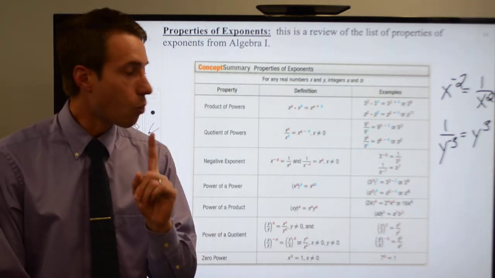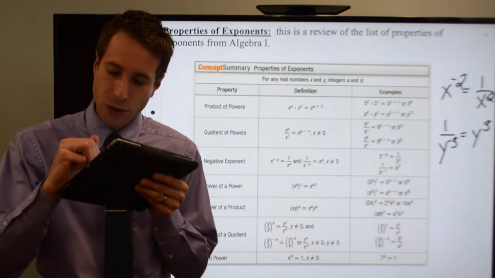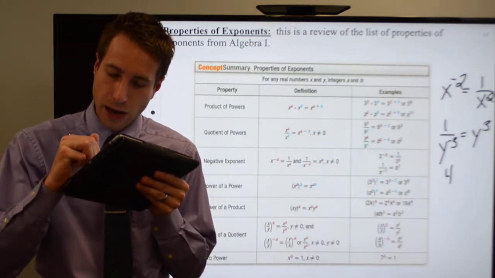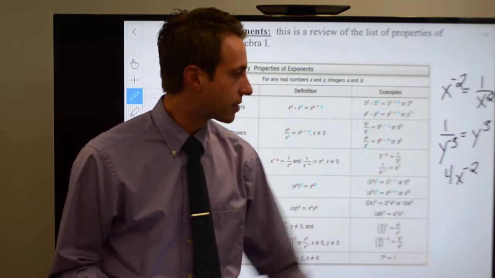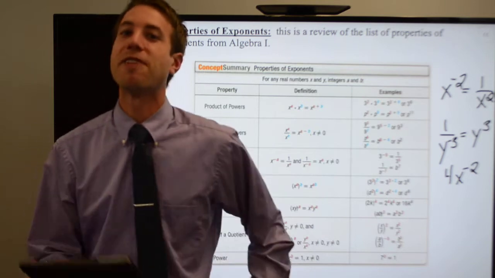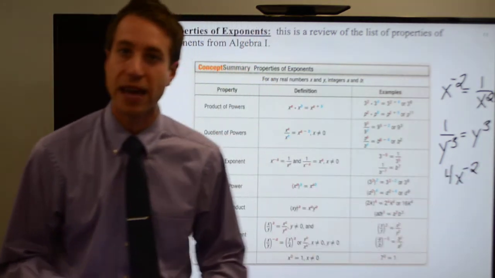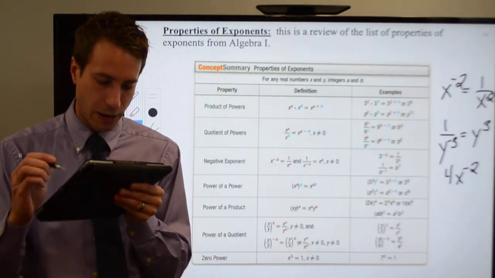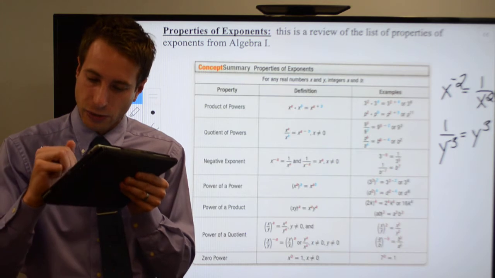Now, one quick thing to watch out for, and it is this. If you have 4x to the negative second power, you need to be very, very careful here. You are not taking the entire thing to the denominator. Lots of Algebra 2 kids make this mistake. Please don't let this be you.